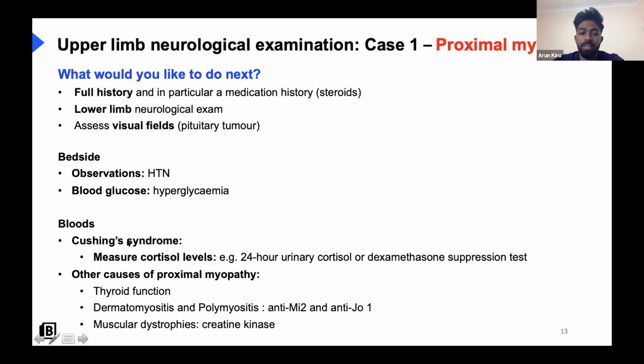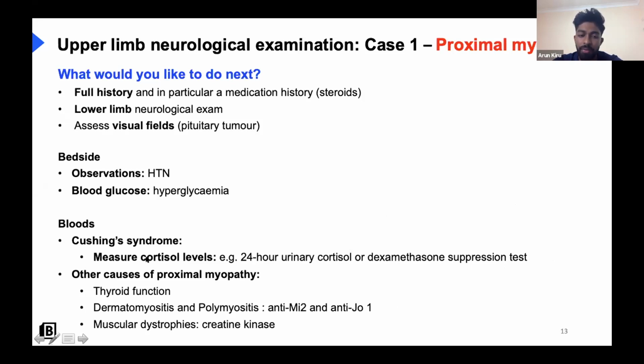Diagnostic tests for Cushing syndrome are, number 1, to measure the cortisol levels. Remember, cortisol is increased in Cushing, C and C. I'd also like to do a dexamethasone suppression test. We've talked about this in detail in one of the other biomedicine endocrine webinars. So we'll put a link to that at the end, or we can go through it in the Q&A. But basically, that is your diagnostic test. You've got low dose and high dose. We can talk about this at the end if you want. That is your diagnostic test to confirm Cushing syndrome.